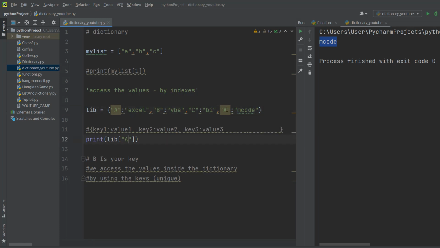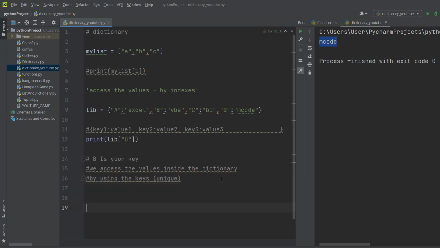So that's why we say that when you go and create a dictionary, make sure that you have unique keys, okay, so that there should be no confusion, right? Now this is fine, this is a very basic part of a dictionary, right? Now let's say I give you one task.